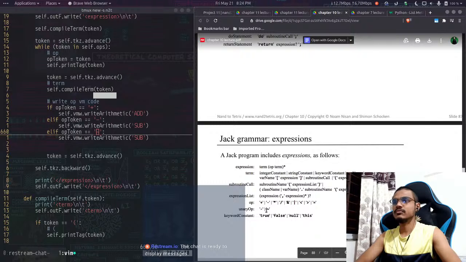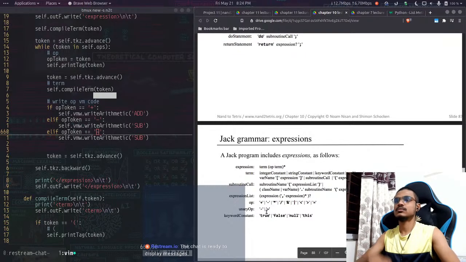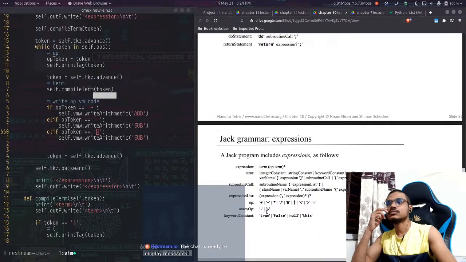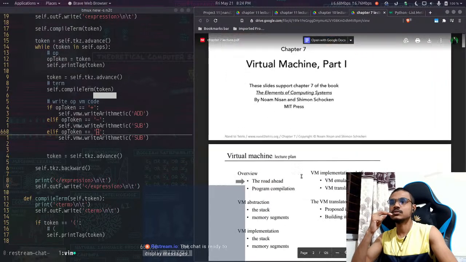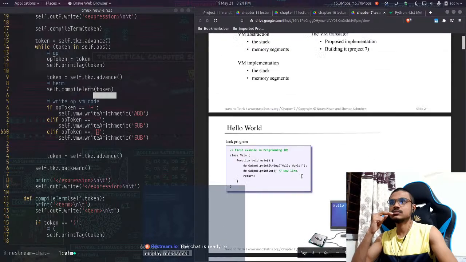I don't think we have this kind of unary operation. Wait, is it a flip? Yeah, it is a flipping, but we don't have that kind of operation in the VM code. Right?